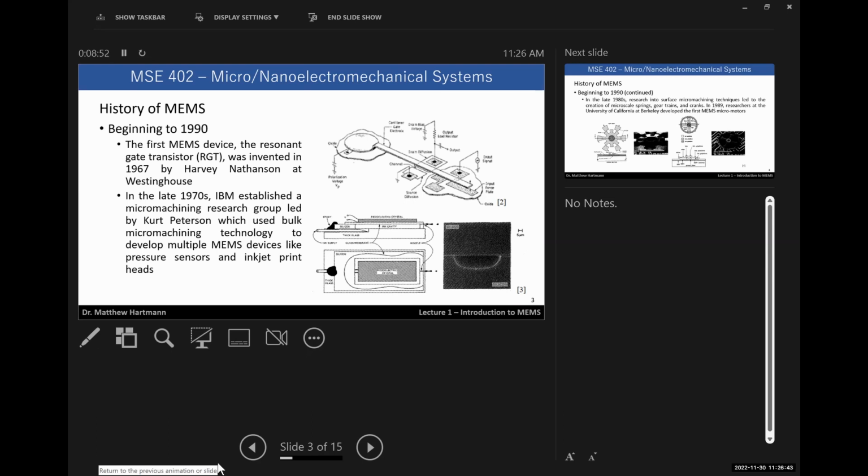We can see a schematic diagram here on the left, and then a little SEM image of the printer nozzle itself. So this device uses piezoelectric actuation. Who knows what piezoelectric crystals are? Anybody got any thoughts about a piezoelectric crystal? So piezo is a Greek word which I believe means to squeeze. And so a piezoelectric crystal is an electromechanical transducer. What that means is that it converts mechanical energy into electrical energy or electrical energy into mechanical energy.